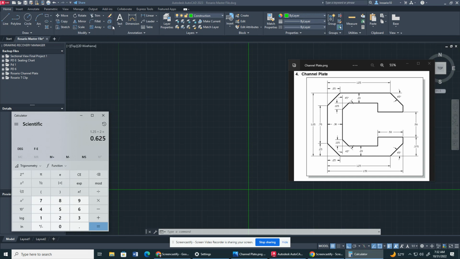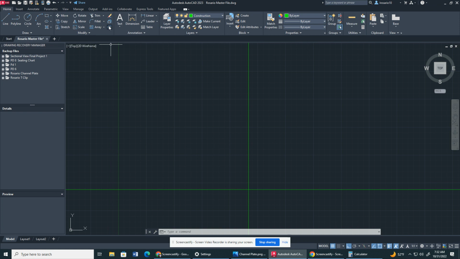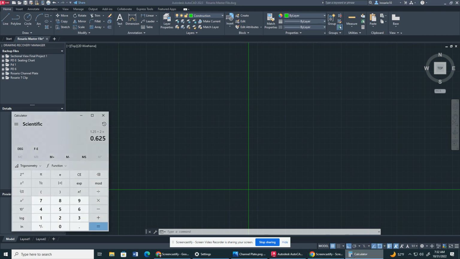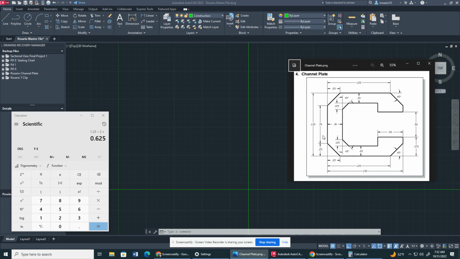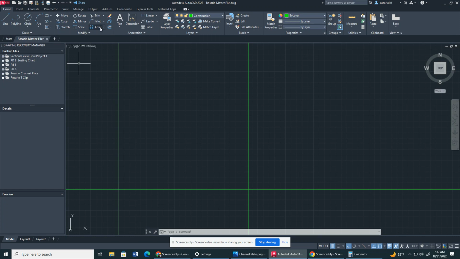So one second, as I go back over here to AutoCAD, I am going to, once again, offset my vertical line by 1.5, my horizontal line by 0.625. So let's get to it. 0.625. I'm going to do this first.